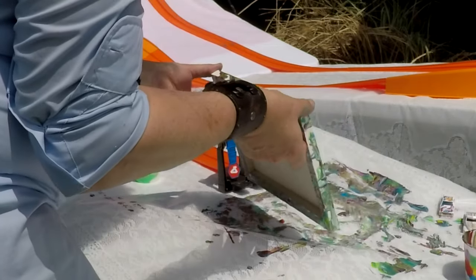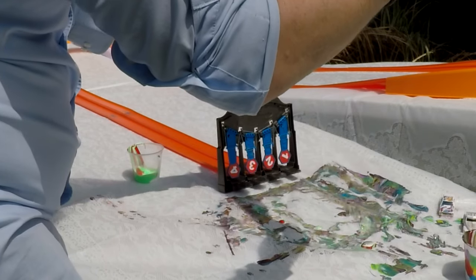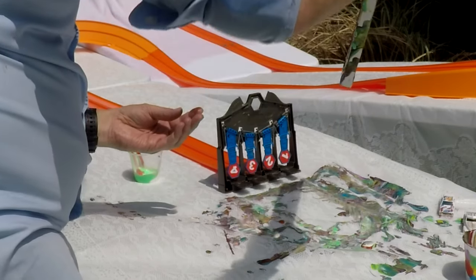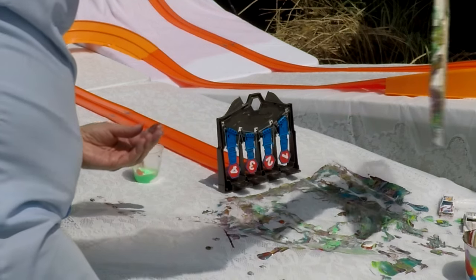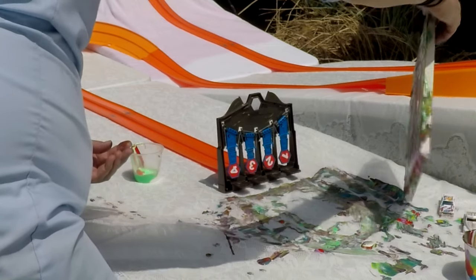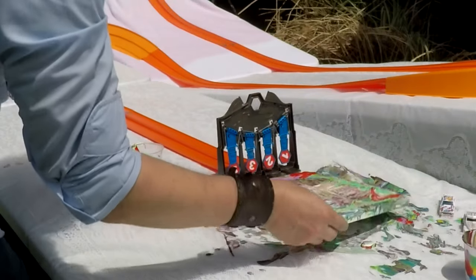Sorry, I'm sniffing so much. It is very hot today in the city. All right. I'm going to let it run off here, then we're going to have our final race.